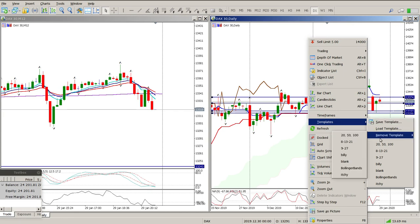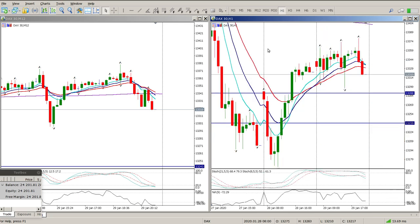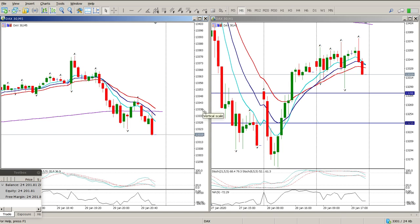What you want to be doing is get in and get out quickly. Pick the hour as your major trend at the moment, and then use the 12 or even the 5 minutes as your chart of choice. Okay, so anyway, whatever you do, keep your stops tight, because I don't expect it to fall to the floor, and I also don't expect it to shoot for the stars. We're going to have to get some positive news or some sort of closure where they're getting the virus under control before it starts changing sentiment. So at the moment, I think this is what's going to drive us.